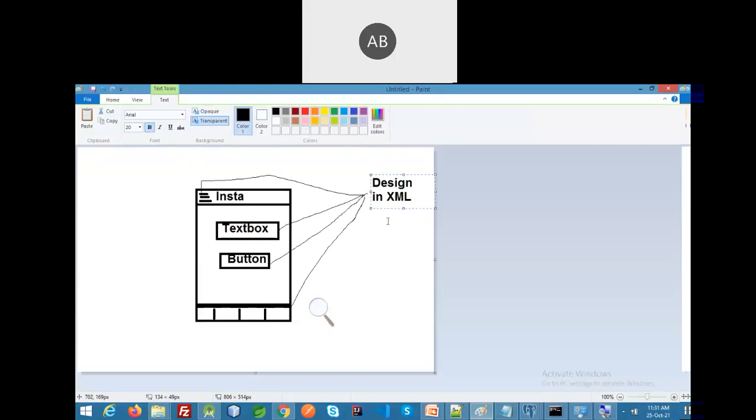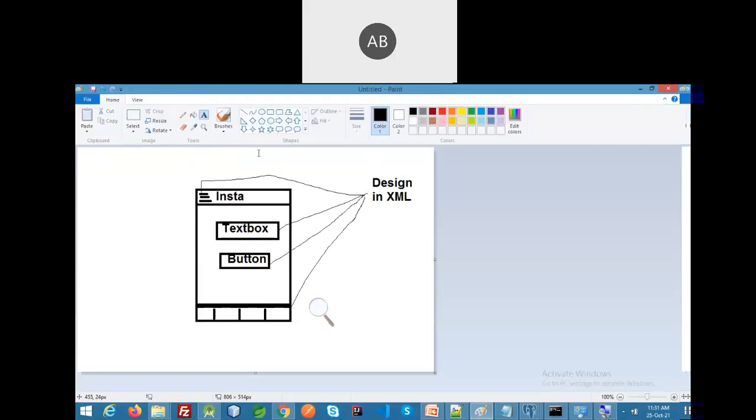That is UI. Now let's talk about how the UI and UX are created. Now the functionality.